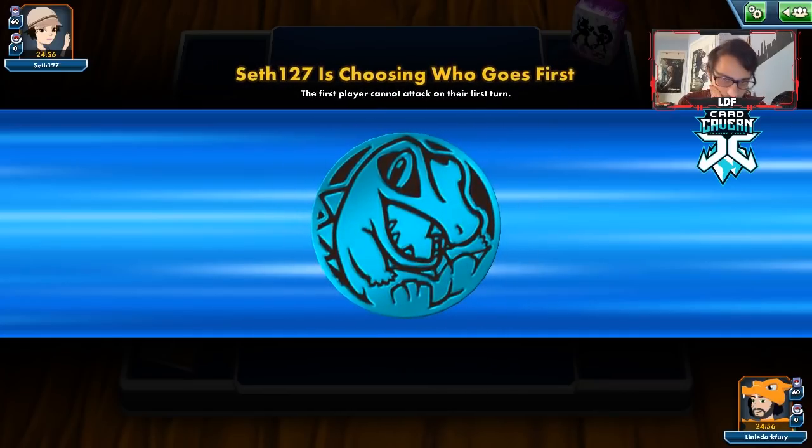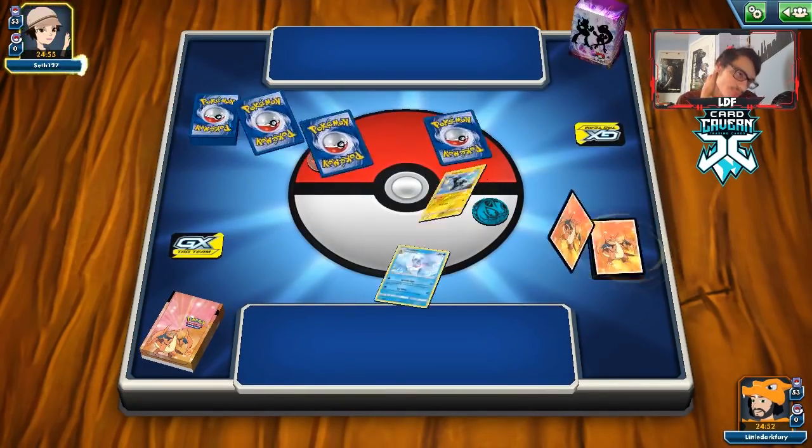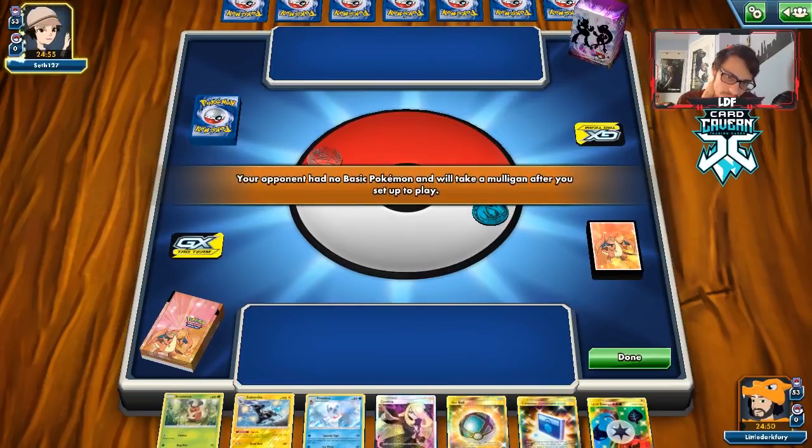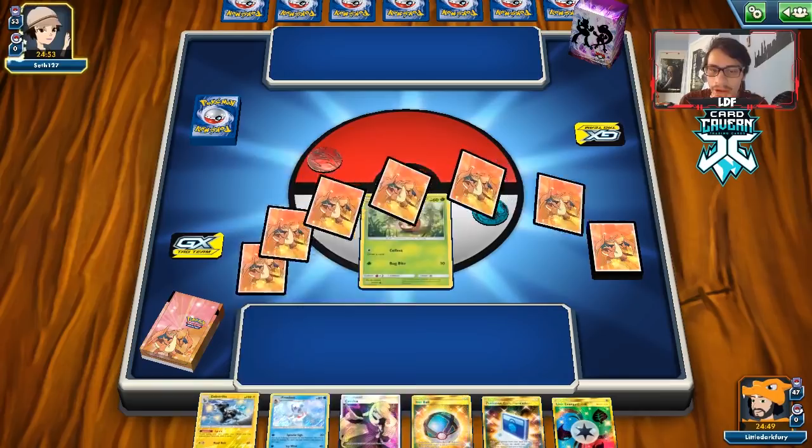Unfortunately, Kricketune is not going to be doing much for us here, but that's fine. Well, we can still tech the Kricketune. You never know. And we are going to start with a Kricketot. We do have Froslass Energy in our hand, too.